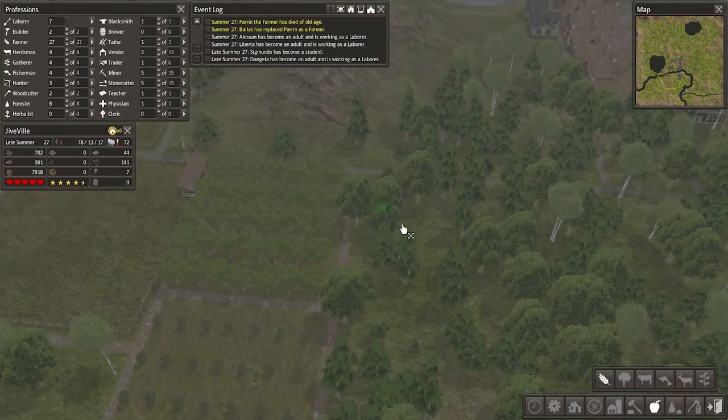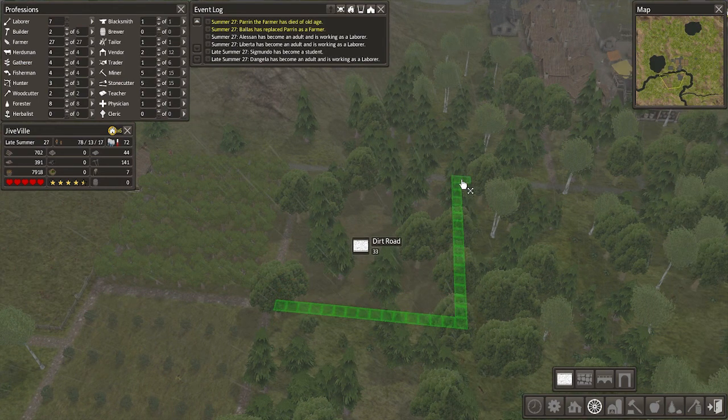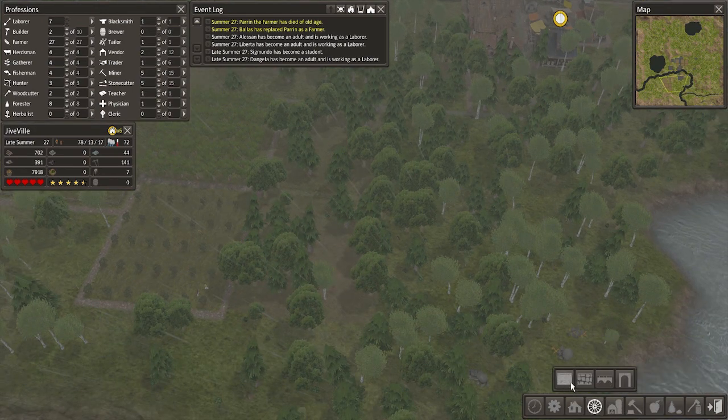So we have crop field. What is it? 15 by 15? That's it, right? Yep. So we've got a pepper field there. Let's go ahead and put the road around. And while we're here, I'm going to make sure I'm in the corner. I'm going to put another field, and we're going to have another wheat field, and we're going to use that wheat field for our alcohol, for the tavern.